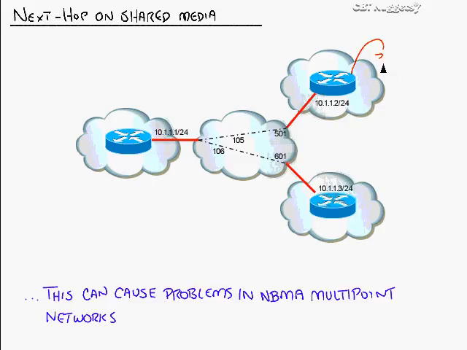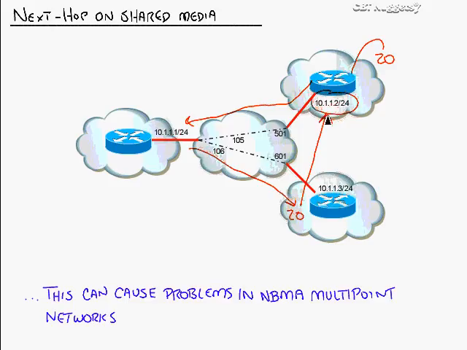So same scenario. The 20 network is advertised from this router down to here, and it hits this guy, and it says, okay, I now know how to get to the 20 network, next hop being this one right here. I'm going to advertise that out to my neighbor down here so it knows about the 20 network, but what will the next hop IP address be? Notice I emphasize next hop. This one right here. But is that really the next hop IP address? No, it's not. It's the second hop IP address. This router has to go to this one next, and then this one will allow it to go over here. That will cause a major problem in our routing.